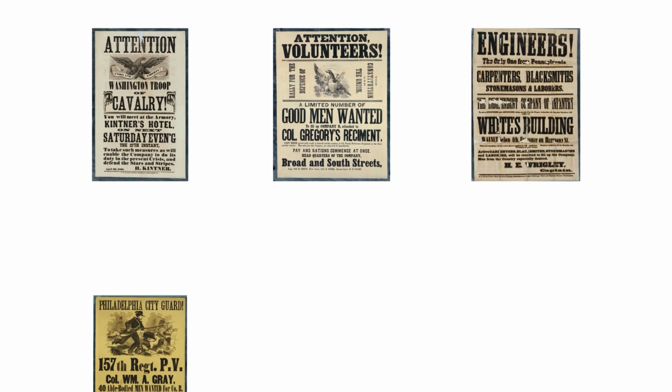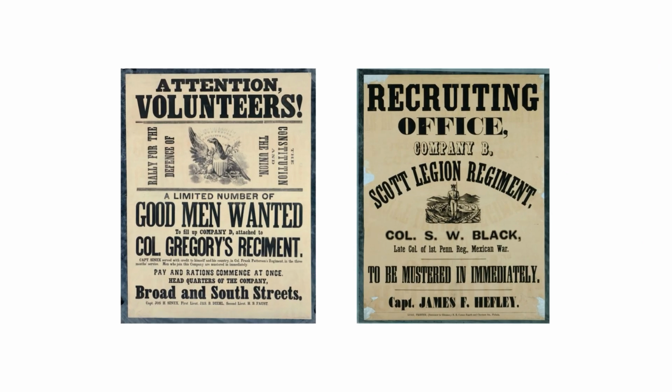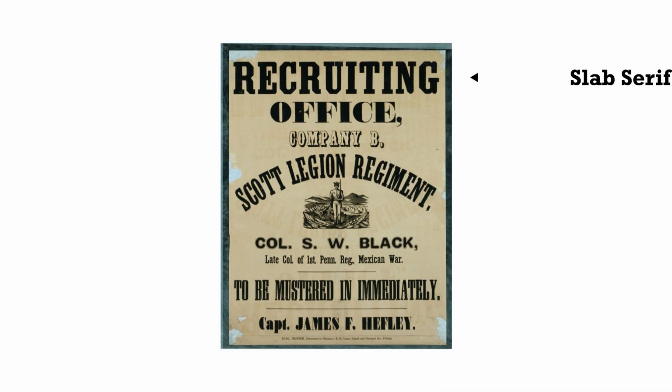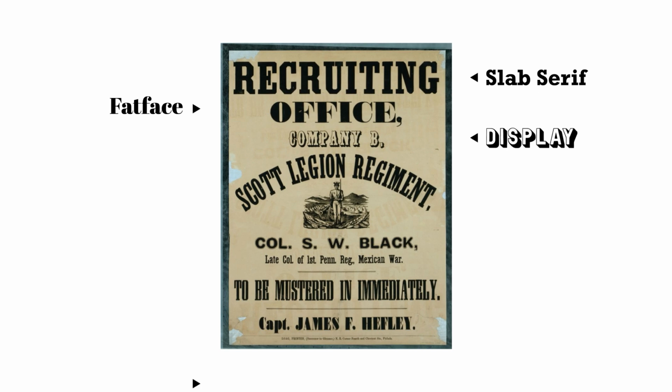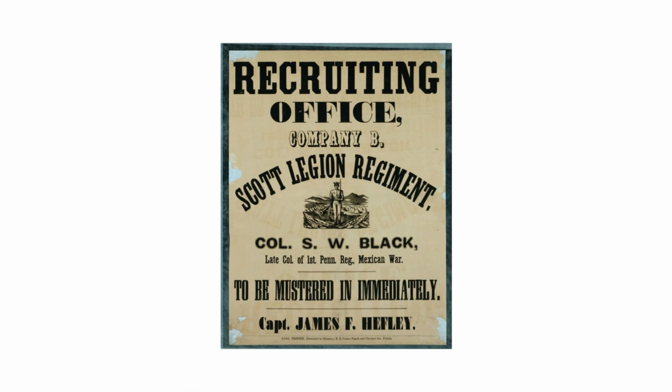Here are some examples of Army advertising around the Civil War era. They're almost all entirely typography-based, as photography was mostly still in its infancy, and lithography was still limited. Machine-cut wood type was also an integral part of the emerging typography trends. Modern graphic design usually pairs a serif with a sans serif for type design, but this poster alone contains a slab serif, a fat face, a display, another slab, a sans serif, another slab serif, a condensed slab, and another fat face. That's 8 typefaces used for this design alone.